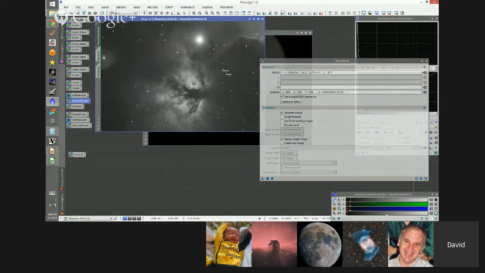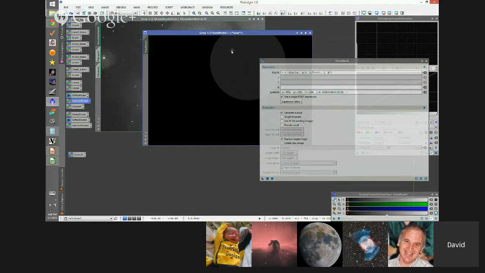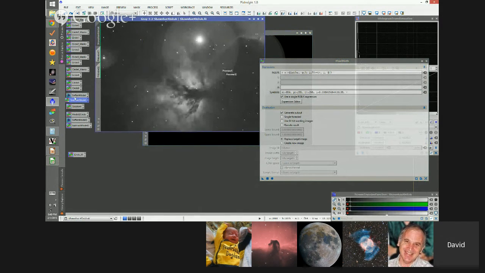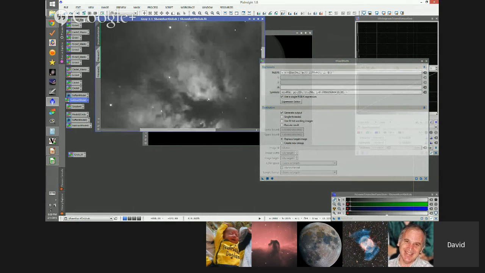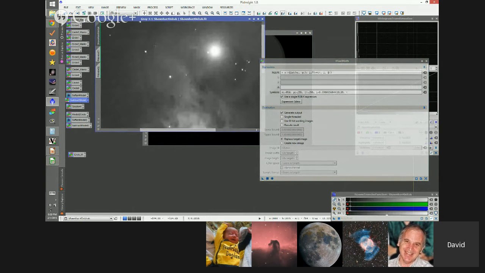Looks pretty good over here, but a little too dark over here. You can just kind of sit there and play with these things until you get something pretty accurate. Soften it up again. Oops. That's looking a little bit better. Still a little bit dark over here in the corner.